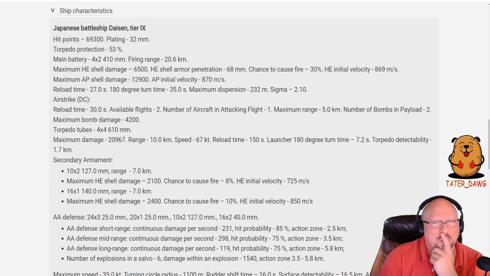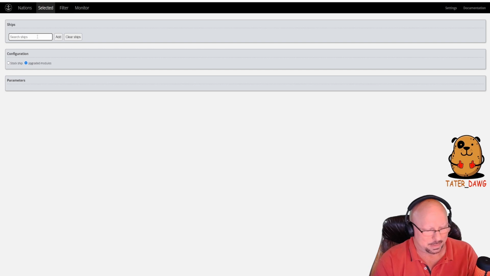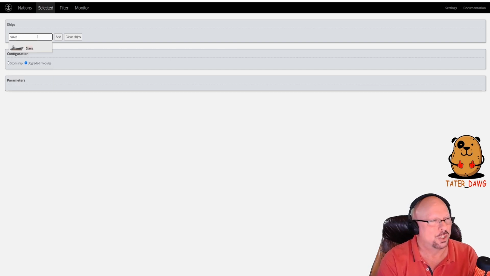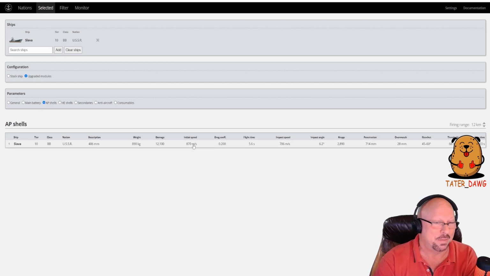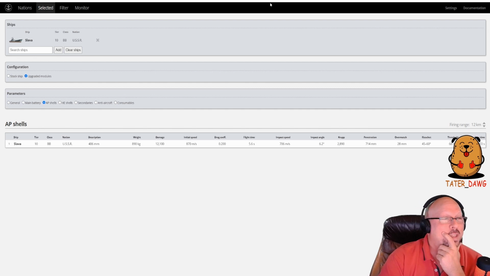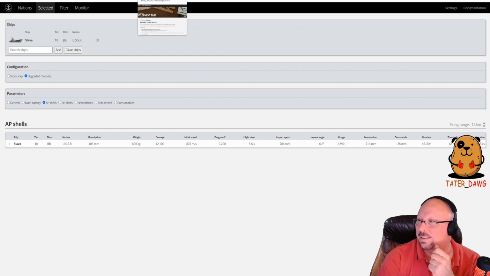It's interesting to note, though, look at the shell velocity on these. 869 and 870 on the AP. So these are rail guns. I'm wondering how that compares to Slava. You know, there's one way to find out. That's why we have Ship Tool. Right here, Slava. What is your shell speed? 870. So this is going to be the Japanese Slava, right? Is that what this is going to be? The Japanese Slava.